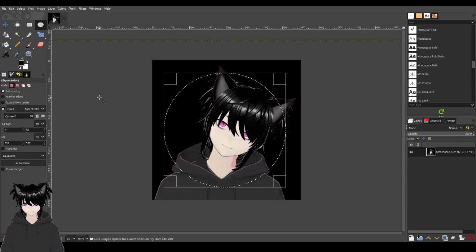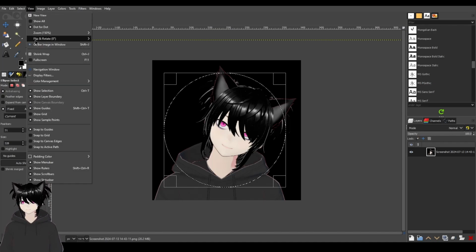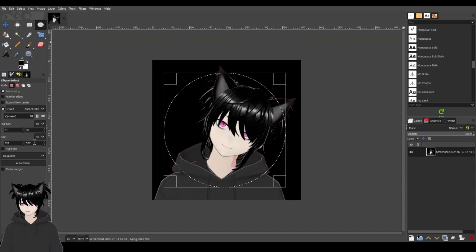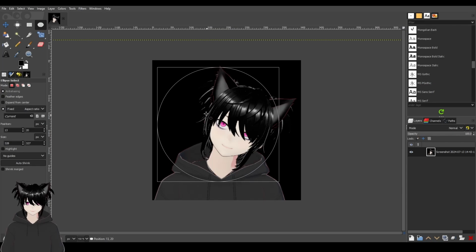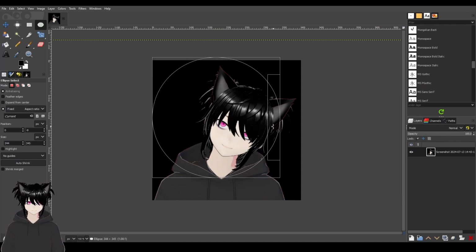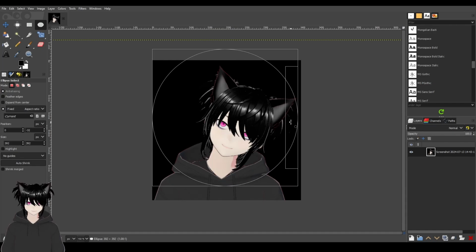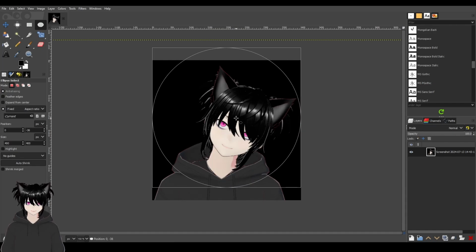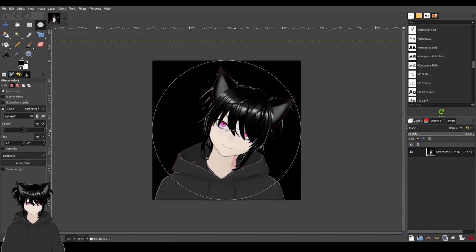I always forget it's not default. If we go up to view, and we go down, we can check the snap to canvas edges, and this way, when you're moving stuff around, they'll snap to the canvas edges. Okay? And then let's go ahead and boop, like that, and then we can drag this back down.